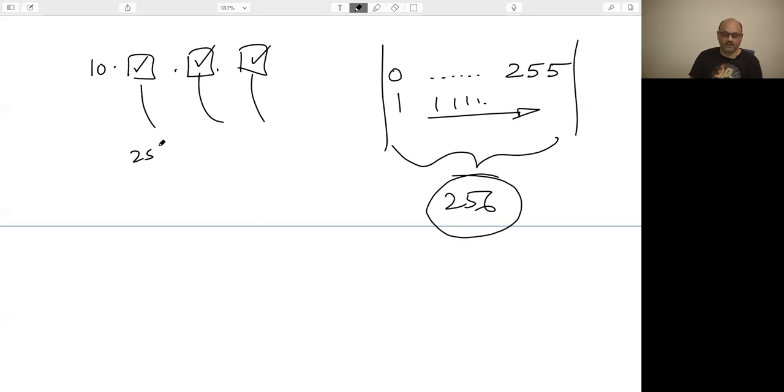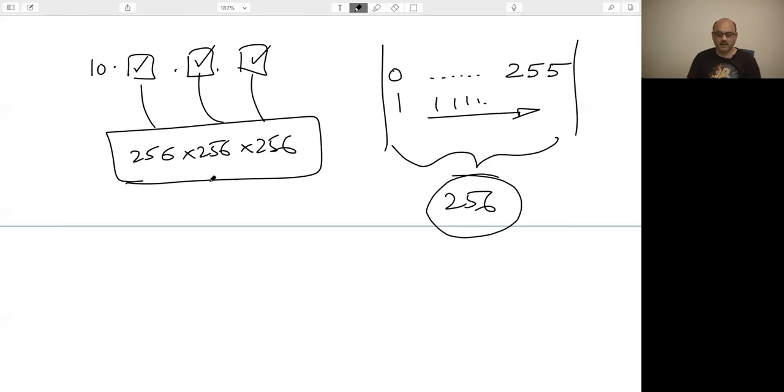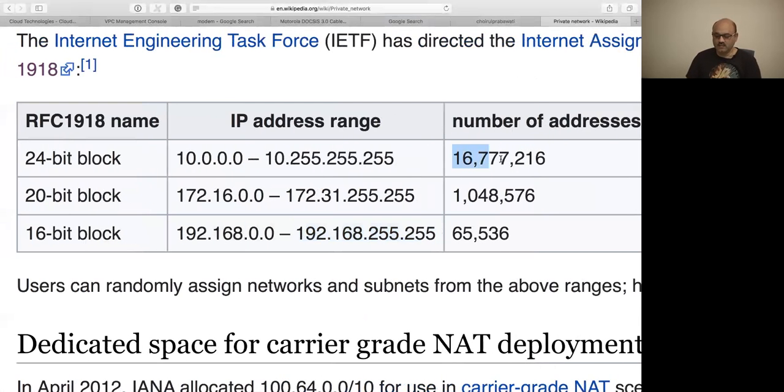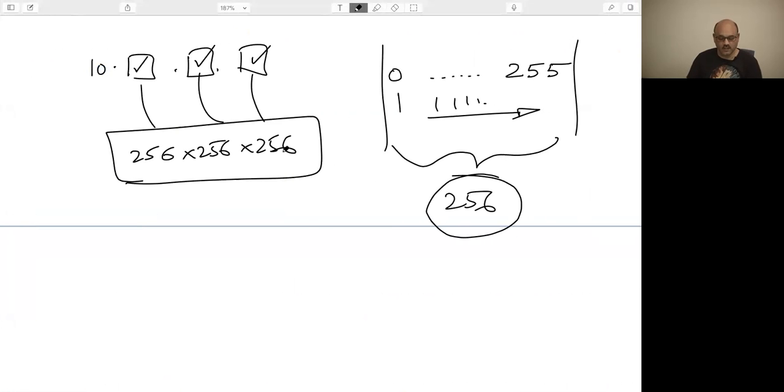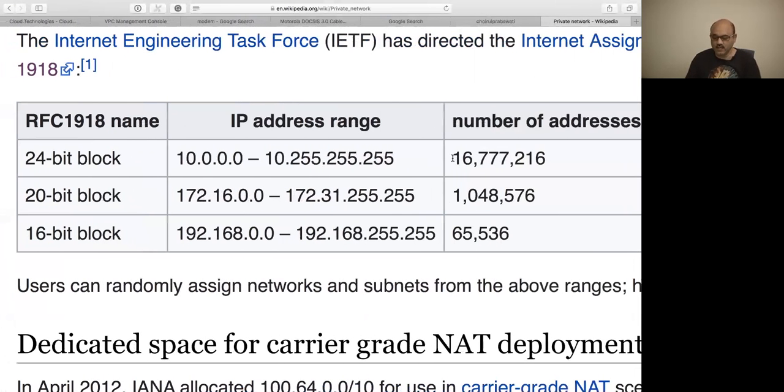That's a lot of numbers. Lots of address space, right? How much? You can tell. 16 million addresses. That's what this number is, 256 times 256 times 256. There are 16 million addresses available for private address space in this range.